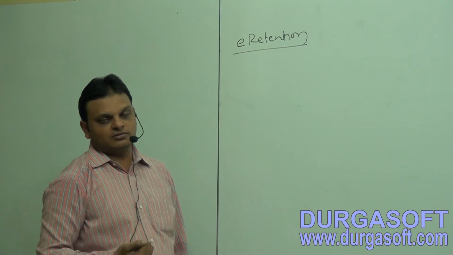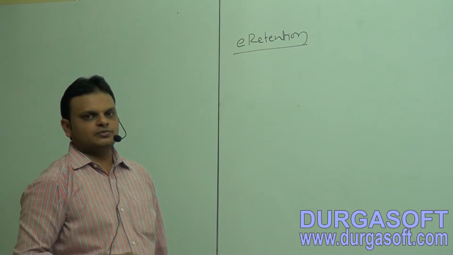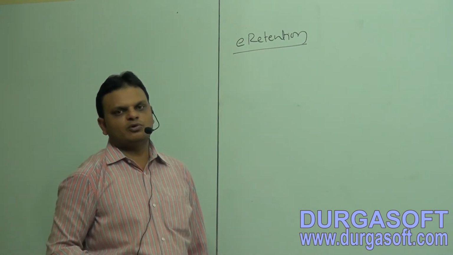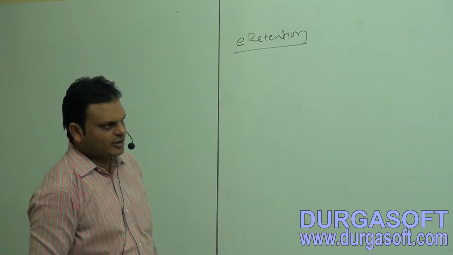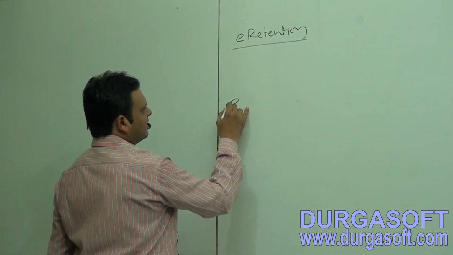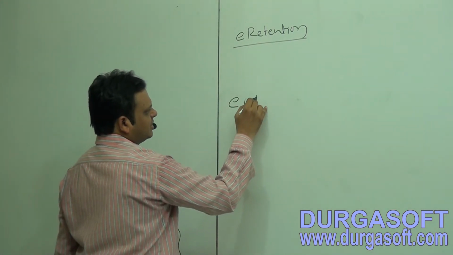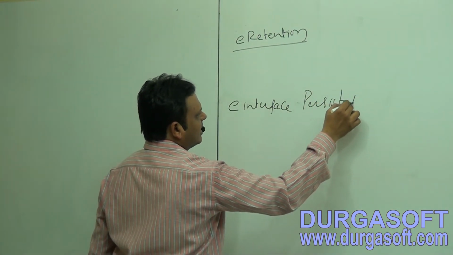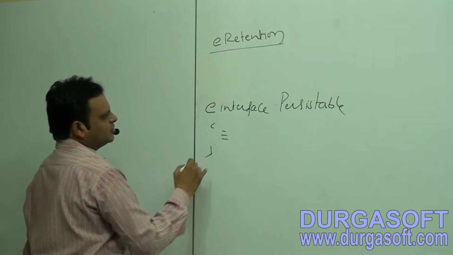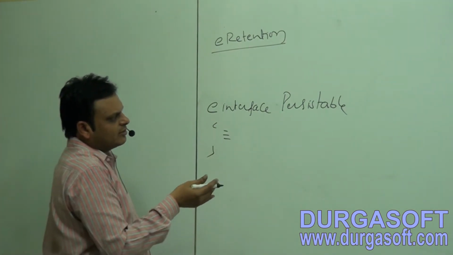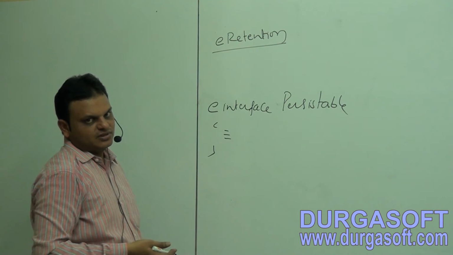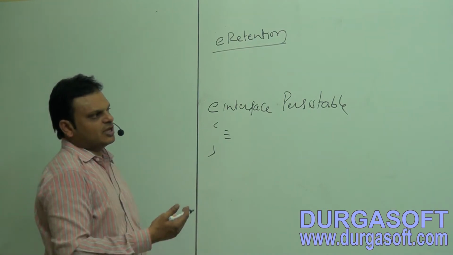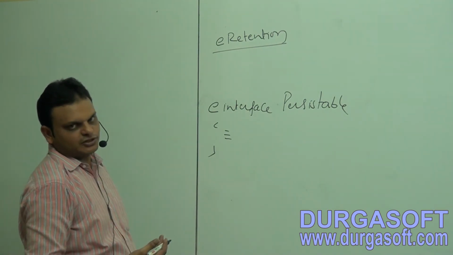@Retention. Then we need to go for annotations there. Good. Annotations are available up to source code, class and runtime of our application. But what is my requirement? For example, I want to define an @interface, a Persistable annotation, which I declared with some members. Now I want to use some lifetime for this Persistable annotation. I want to provide this annotation up to source code only. I don't want to provide this annotation up to the class file and up to runtime of our application.